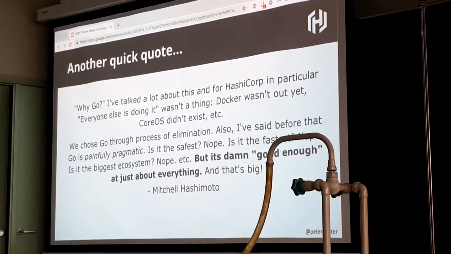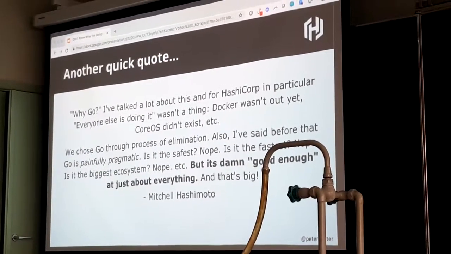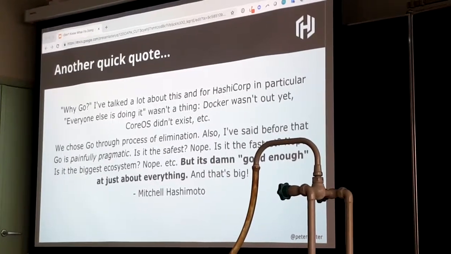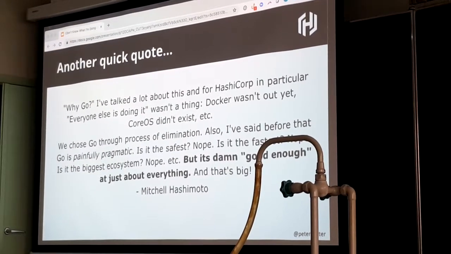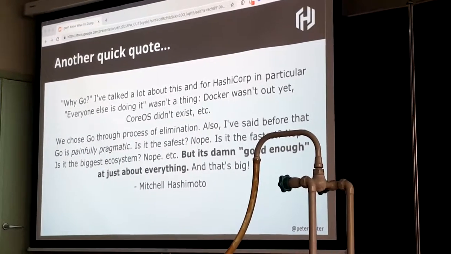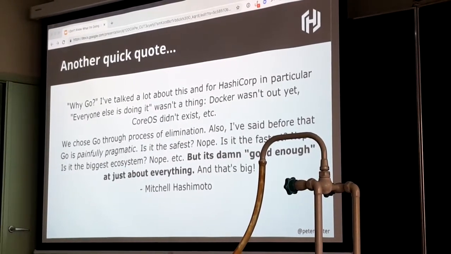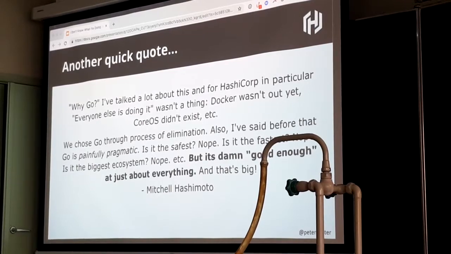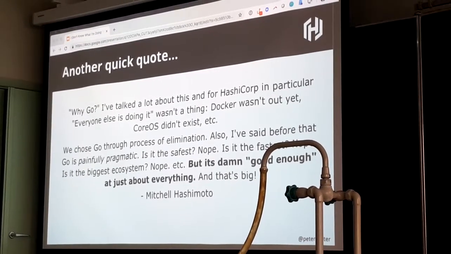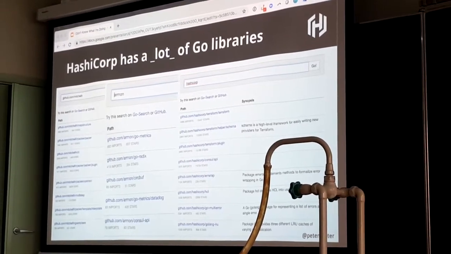One of the analogies that one of the other engineers used was that Go is like khakis, the trousers, which no one ever says are the most amazing trousers in the world, but everyone wears them and they're the most neutral standard trousers to wear. So he said Go is like the khakis of programming languages. I don't know if that's a ringing endorsement or not.